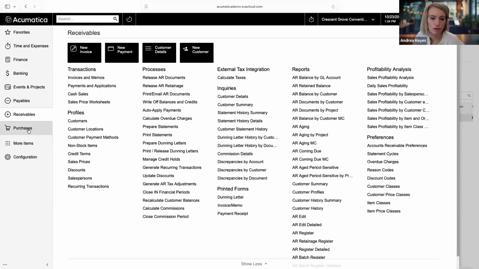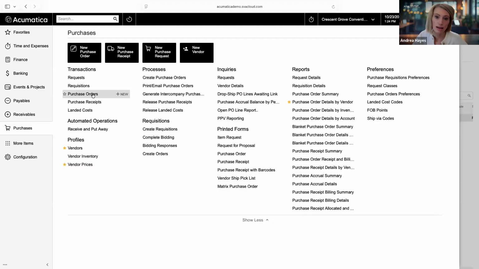If you're also doing purchase orders and want to do a three-way match or a two-way match, Acumatica has the ability to do things like a purchase order. It can do a purchase request, which is, hey, I need maybe a computer and I don't know the vendor, but I can just make a request for something, right? So we typically see more decentralized or universal access to something like a request going into a smaller team to then review that request and then create a purchase order from it.